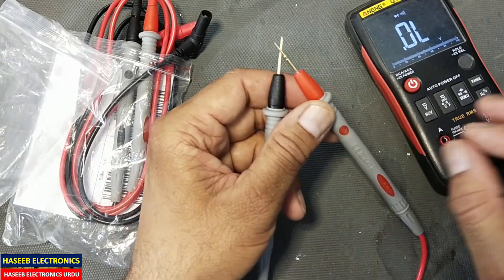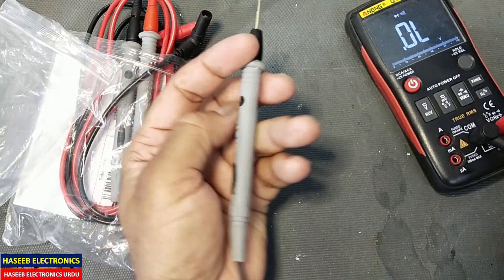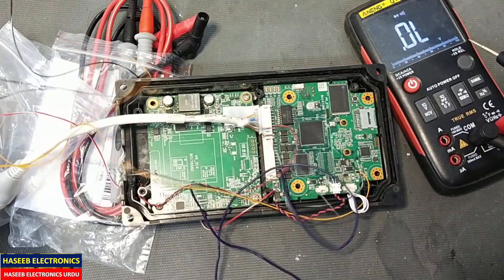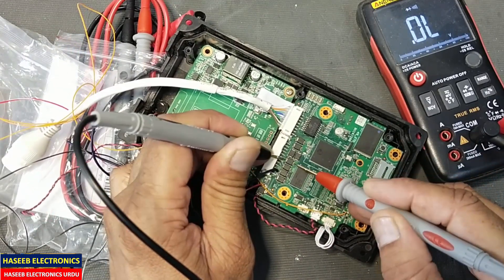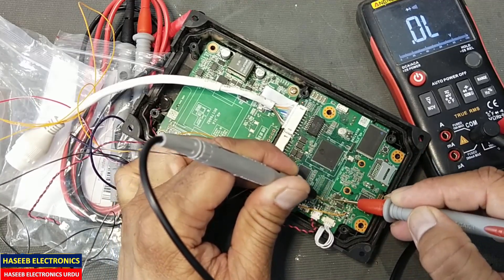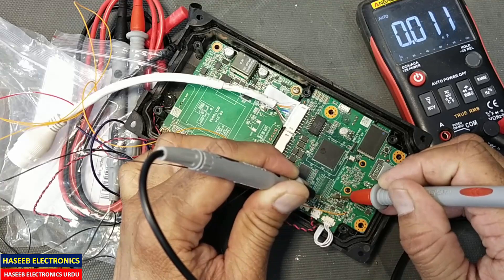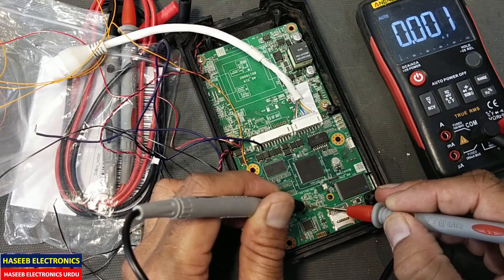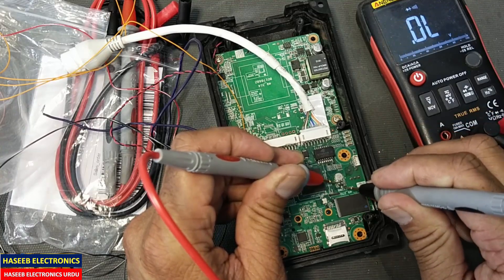Although I have a Fluke test kit — that is a complete test probe kit — but for routine use, this is nice. And if you poke from some test points, that's excellent. We can use it to test SMD components. That's nice. So in this way, it will be helpful.